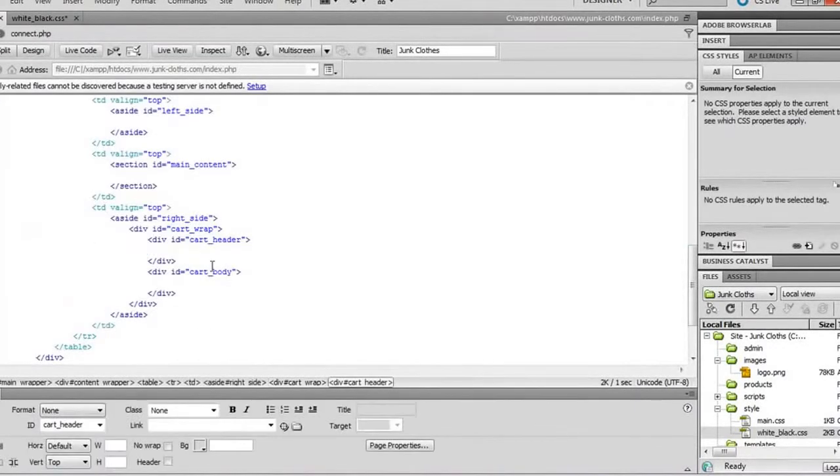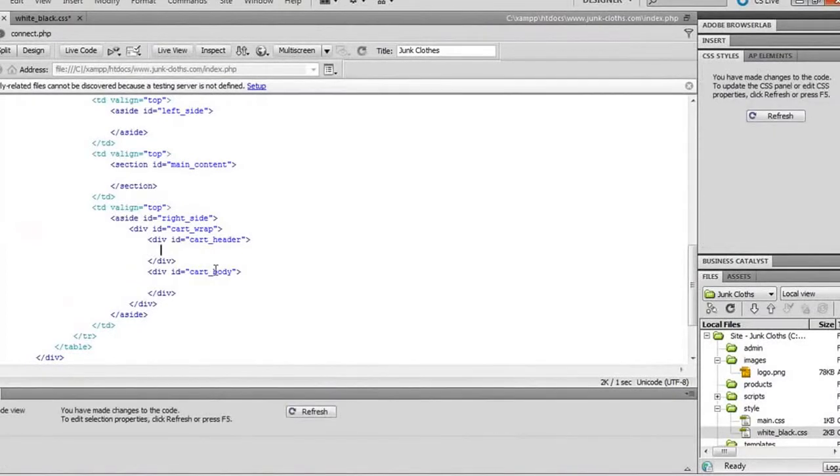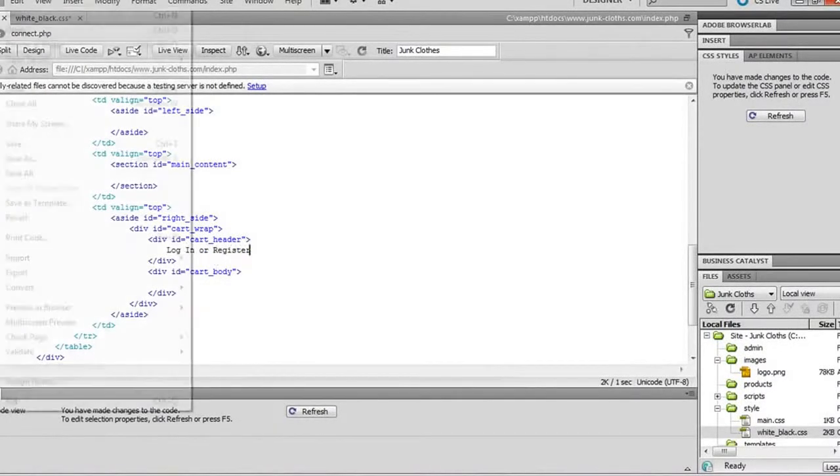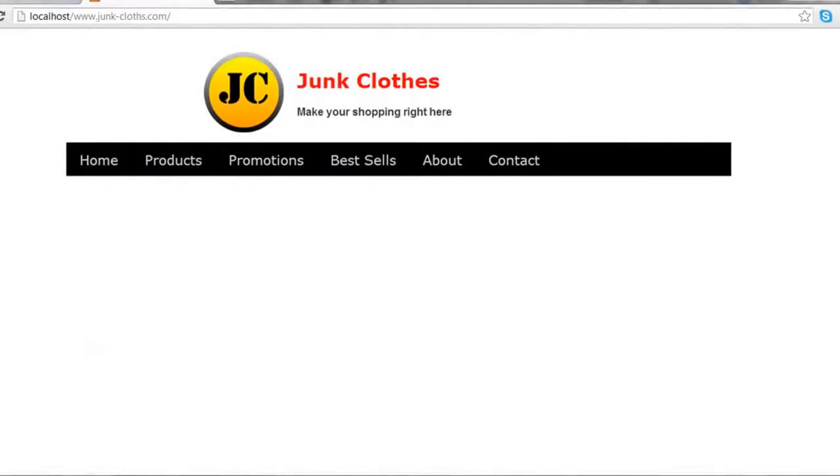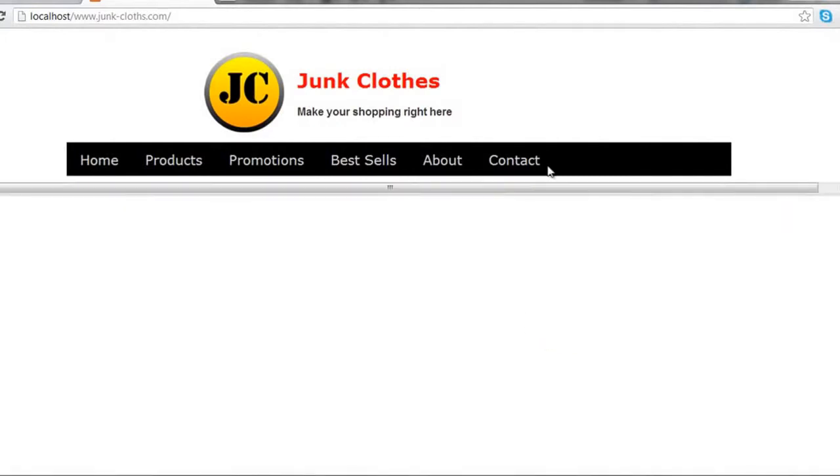And here put something like 1, 2, 3, 4. Log in or register. Okay, now go here, refresh, and I understand why it's here and not in the middle. So let me see, guys, why.